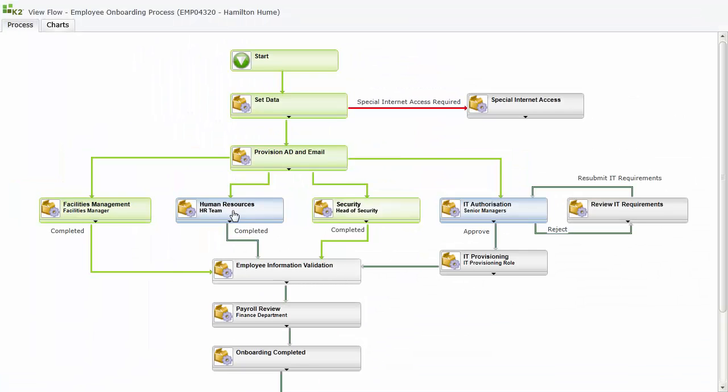So going back, what we have now is the human resources team needing to do some work and IT needing to do some authorizations. Now IT could be rejecting and approving and rejecting as many times as needed to get the IT requirements ironed out correctly, while human resources gets on with their work. So there's no delaying. This process is really spawning off into those different tracks of work.